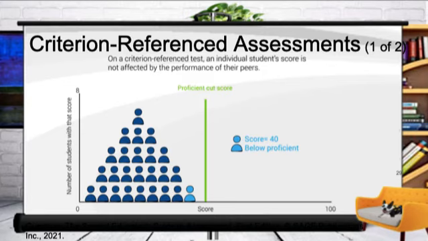Now, these are commonly used to understand a student's level of competence in any given area. That is going to be criterion reference assessments, or sometimes they're called CRTs. These can be formal or informal, and when we use these, we're comparing a student's performance to a pre-established criteria or objective. We're not comparing it to other students like we do in the norm reference testing.